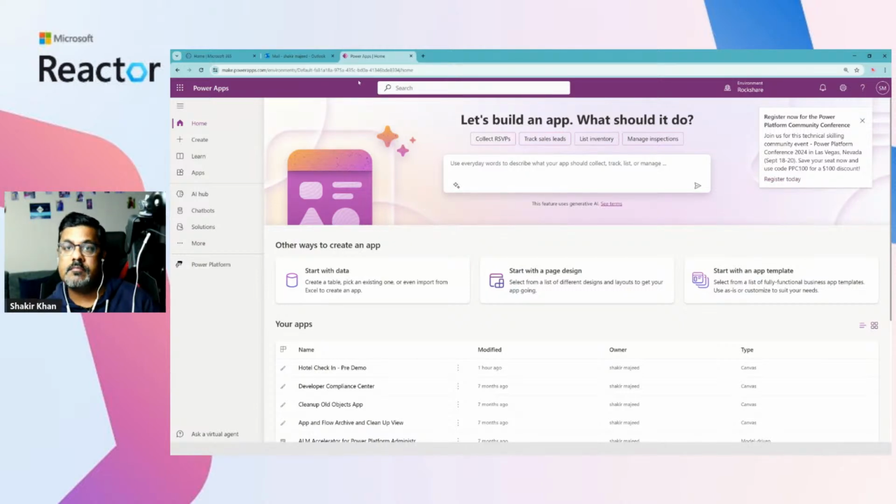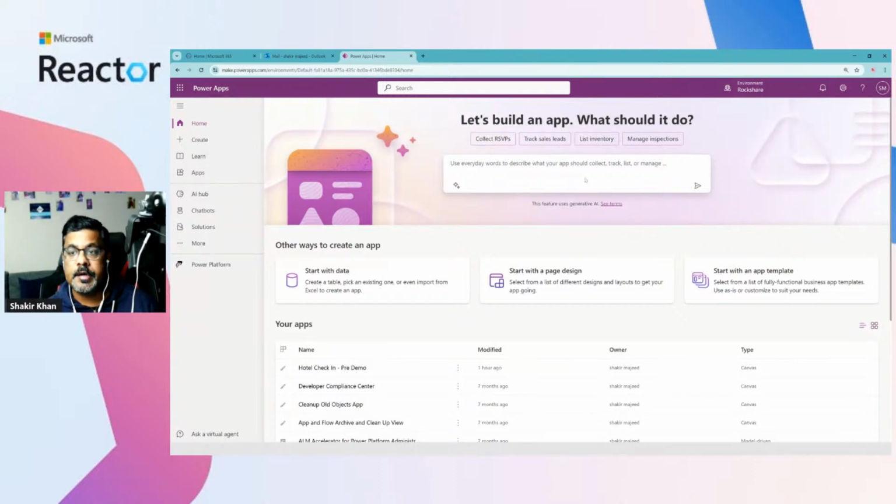Usually when I want to work on Power Apps, I come straight to make.powerapps.com and just start working on it. If you see my screen, I have a similar kind of UI as you see in the Bing Copilot. You have this box.